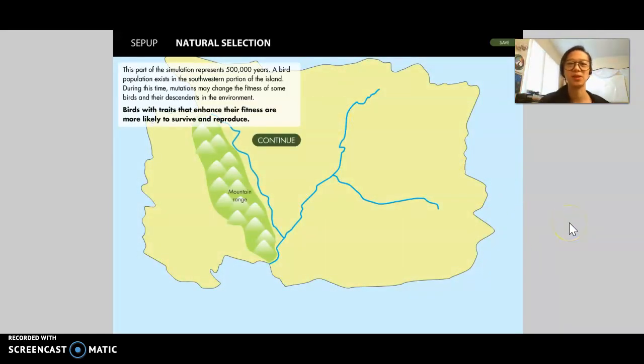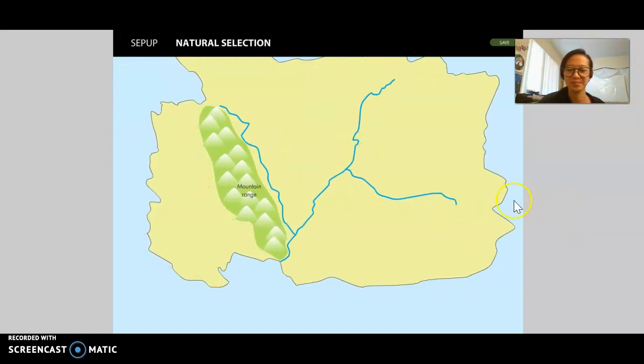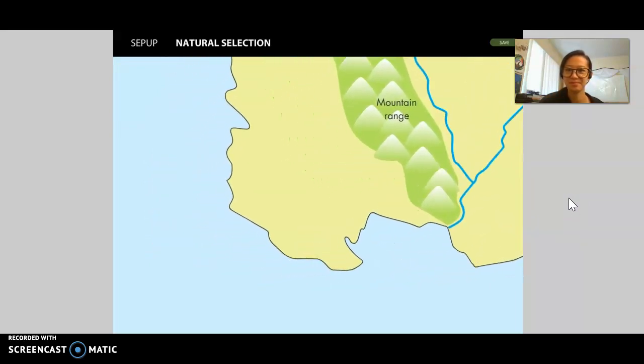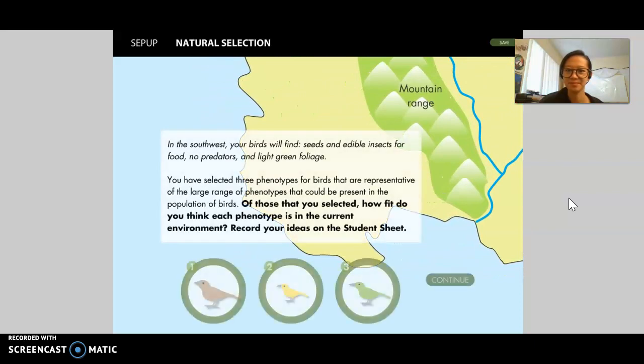Cool, so this is continuing on with the simulation, and you can read through what this says here. So this is you recording your ideas. And here's the description of the birds if you need them.